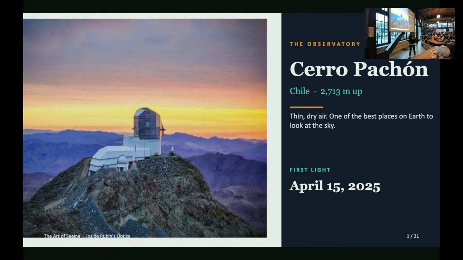But also, if it's too humid, then you have a lot of interference in the atmosphere that you have to go through to see your targets. So it just happens to be the case that one of the best places for building a telescope is a mountain called Cerro Pachon in Chile. And so the Rubin telescope sits up there about 3,000 meters up. And it's a wonderful place for having a big survey telescope such as Rubin.